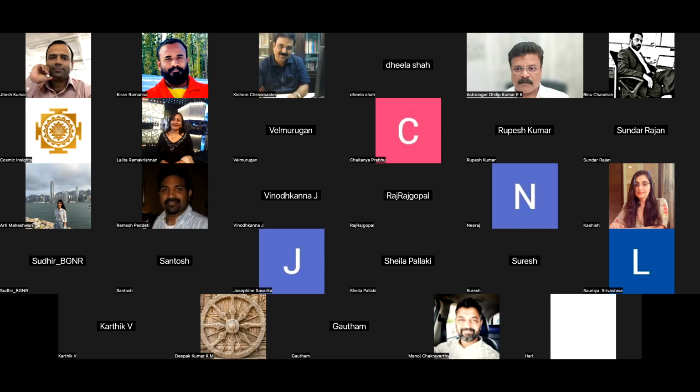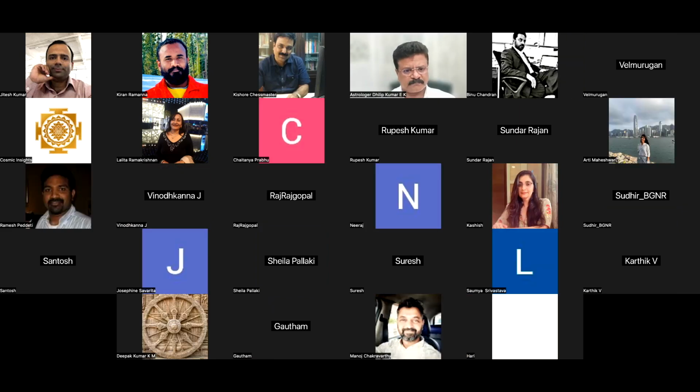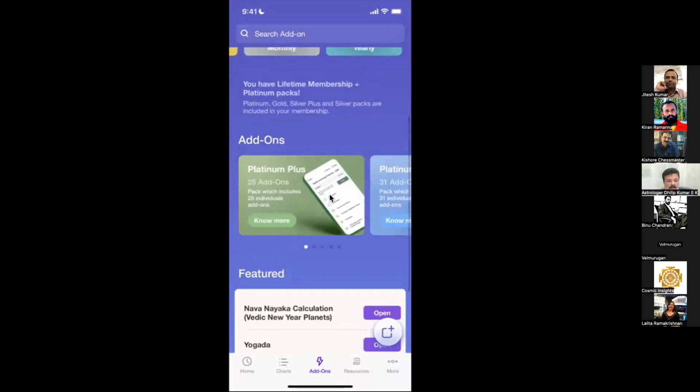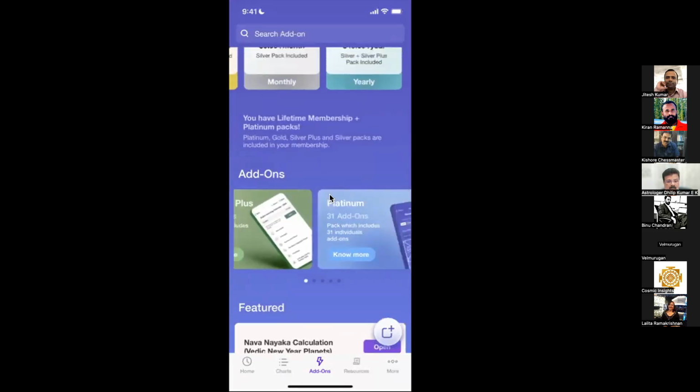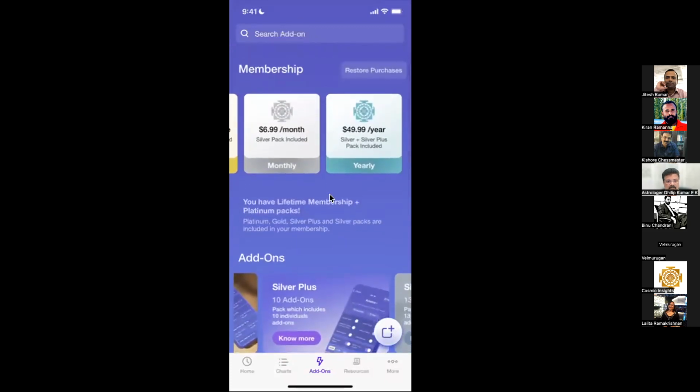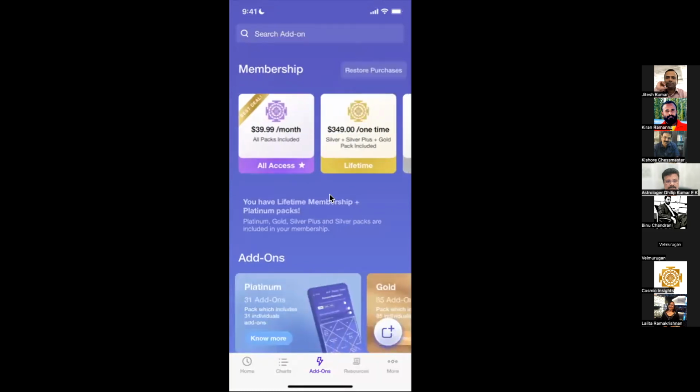Earlier, it wasn't a Platinum Plus pack there. There was one Platinum pack available. Yeah, I remember now, because I had a chat with the bot there, and someone on the other side said that we're working on it. Probably this is the outcome of that. Yes, earlier there wasn't a Platinum Plus add-on. Now we have added Platinum Plus. I sent a few mails for this sort of package. It wasn't there, right? No, it wasn't. This is the one that comes above the 30,000 pack. Oh, okay.